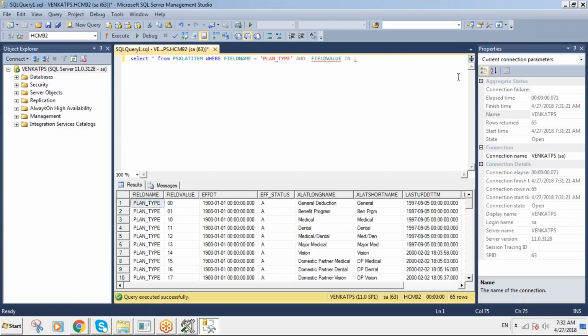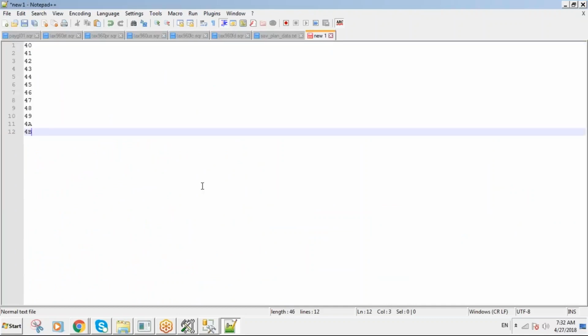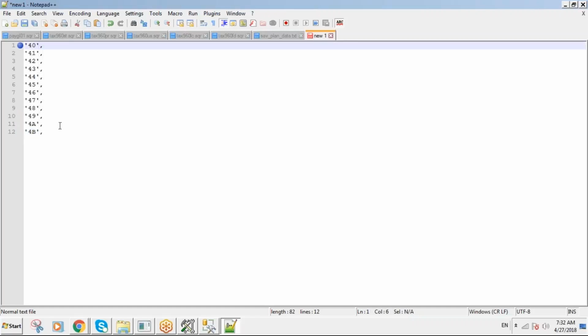Okay, all the field values, all the 3, 4, right? Yeah, from 40 to 4B. This is the one.